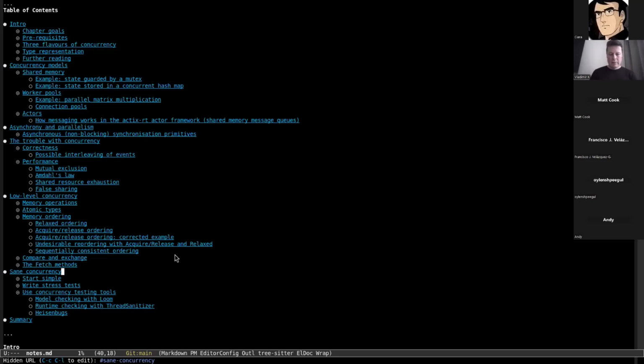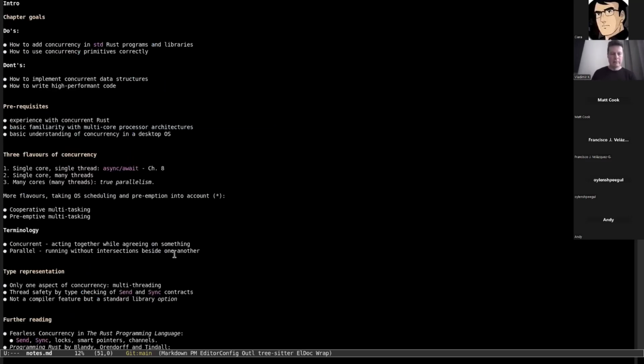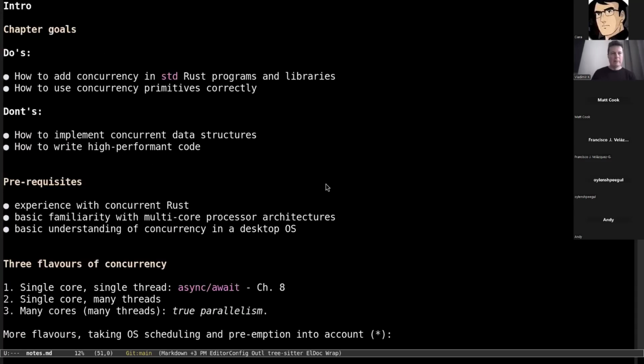So let's go. The book aims to be independent of the present moment, so it doesn't root itself in the current state of the standard library or specific external libraries or crates.